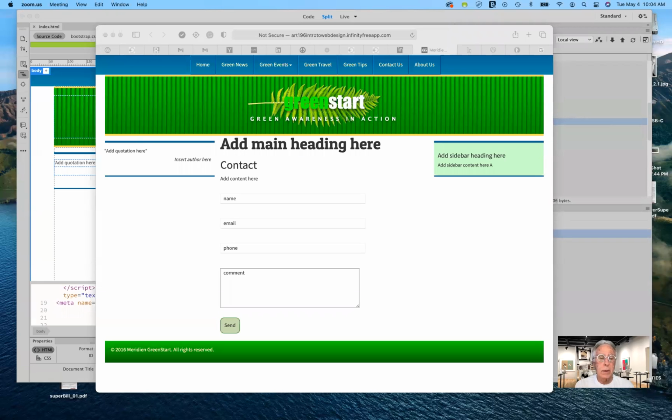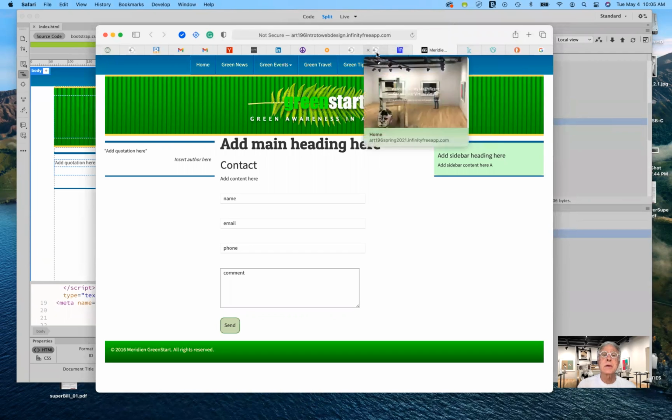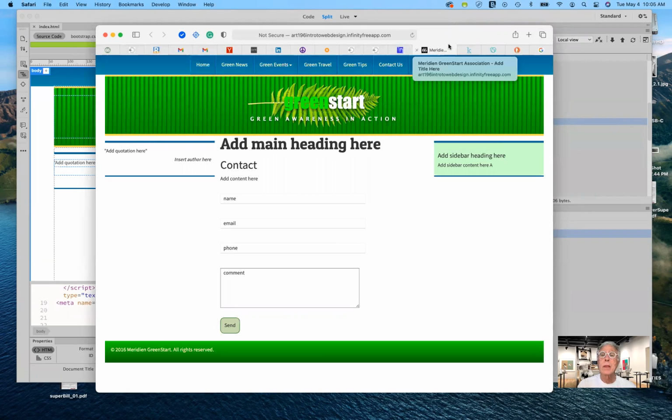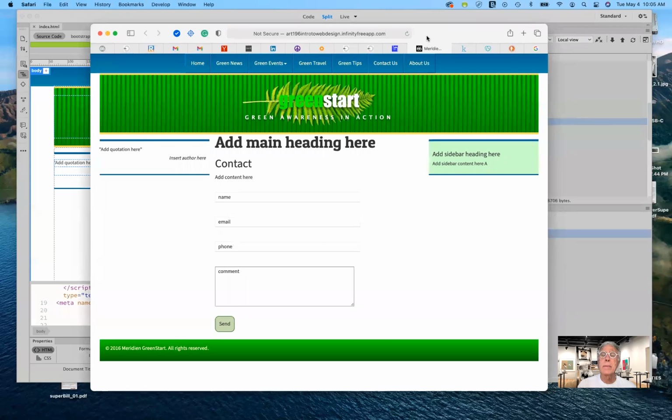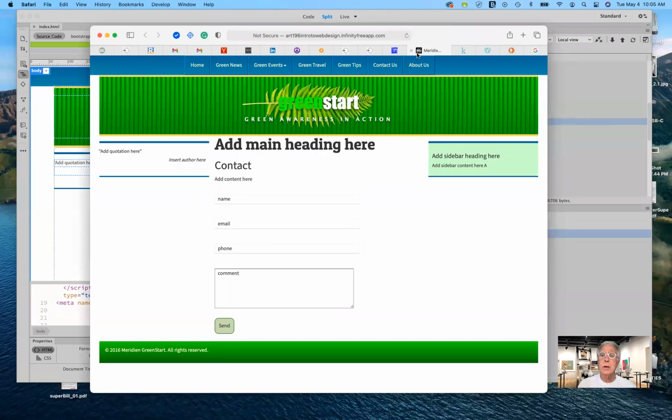So good morning, everybody. The two things that I wanted to cover today is one, to show you how to create and apply a favicon, the little icons that appear in the tabs of your browser. I started that last week, and the Favicon Generator I was not happy with. So I'm using a different one, and we'll get that to work. That shouldn't take us too long.